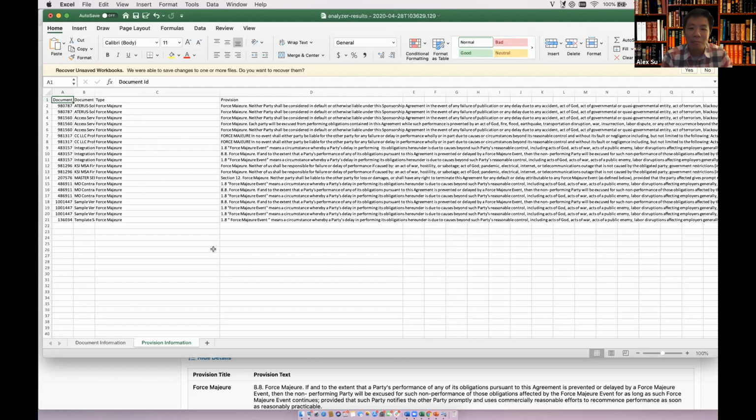In the past, maybe the CEO or a business unit leader will say, hey, what can I do? Am I still on the hook for this contract, even if there's a force majeure clause? So legal has been this department that says, here's where all the risks are, here's what you can do.